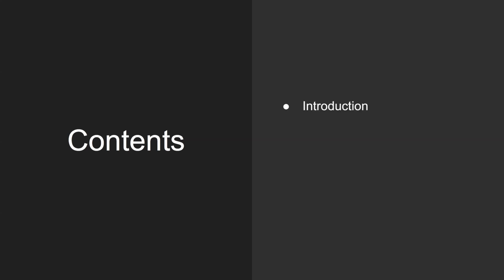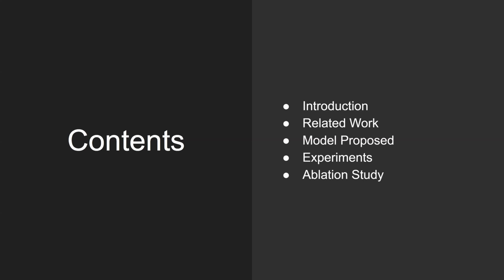So first, we'll go over a brief introduction of the paper. Then we'll see what related work has been referenced by the authors in regards to this paper. Then we'll go over the model proposed by the authors and the entire structure of it, and also the experiments which the authors have performed so that they can prove the superiority of their model. Then we'll go over the ablation study which the authors have performed in detail to analyze each and every component in their structure of the model. And finally, we'll conclude the presentation with a few thoughts.